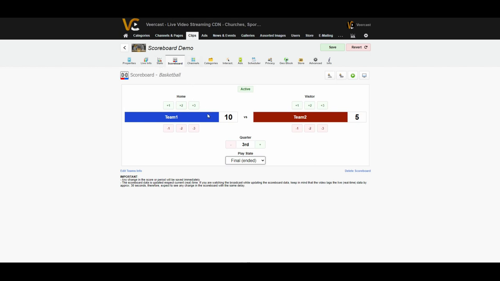So essentially, we've created a scoreboard within our platform for you to add without any technical knowledge. You don't need any third-party software, nothing. It's all built in within Veercast. We're happy to bring it to you. And I would love suggestions. So we are taking beta testers. So if you would like to stream sports, contact us. We give you access to our streaming platform, as long as you provide viable feedback for our platform and our scoreboard so we can continue to improve things.